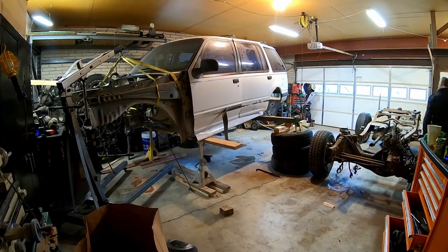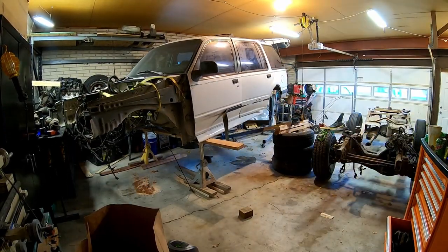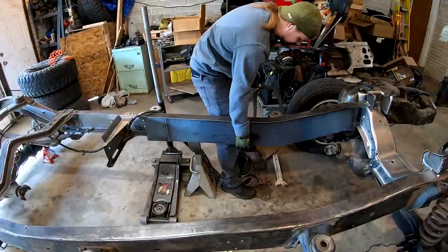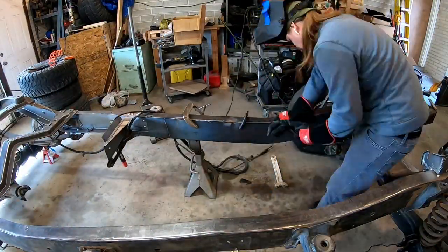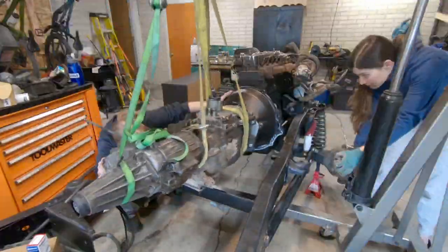Most of the mechanical aspects of it — just getting things to fit where they needed to be and getting the engine into the car — that wasn't what was difficult for me. Don't get me wrong, it took thousands of hours and a whole lot of sweat, blood, and tears to get this thing in here, but I know how to weld, I know how to make brackets, I could get this thing to fit in this car if I put in enough work.